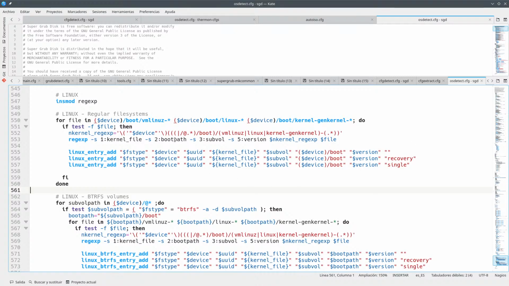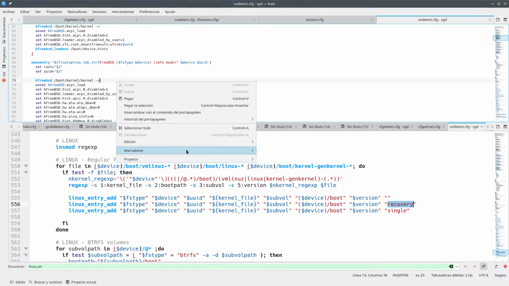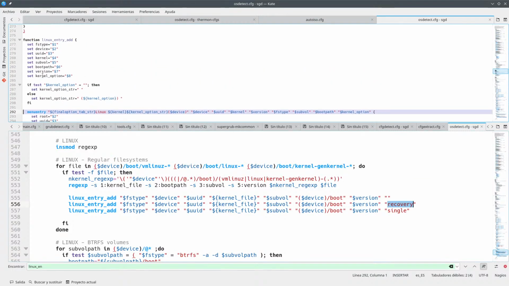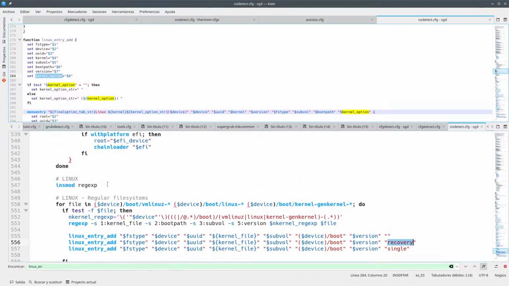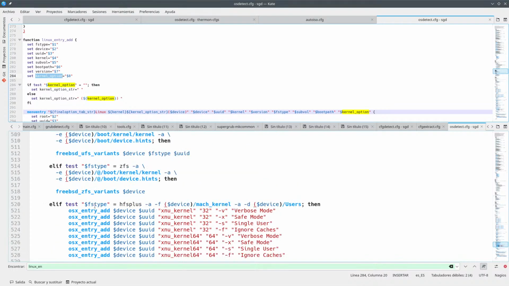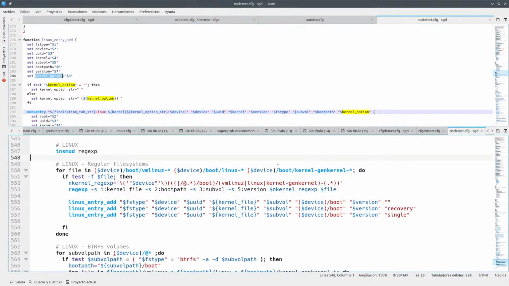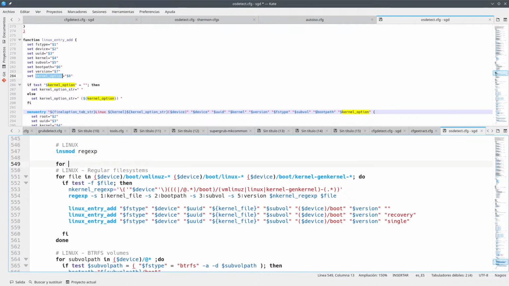The problem is that I have the regular file system thing here. Maybe I can put this on the top, because this recovery stuff, how do I call this exactly in the Linux stuff? Yeah, this is called kernel option. So maybe I can look at the kernel option here, and that's it. You know what I mean? Because a kernel option is local, so we shouldn't have a problem with that. So yes, that's what I'm going to do here.